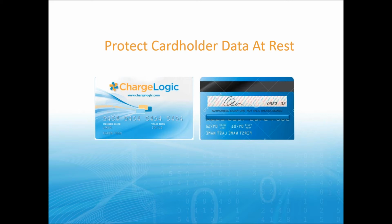So just so that you know, it is allowable to encrypt the credit card number and store it. However, not storing card numbers is better than storing encrypted card numbers. So that's just to put things into perspective. It's also now a requirement in the later versions of PCI to implement strong data key management policies. So the keys that are actually being used to encrypt the credit card numbers, you have to manage those keys appropriately so that they don't fall into the wrong hands. So key management is actually part of PCI compliance now.